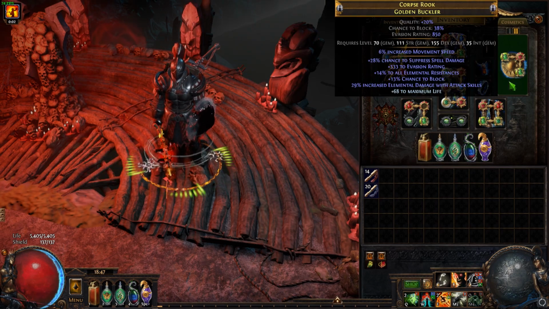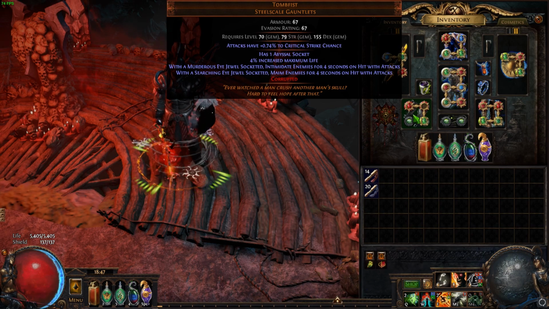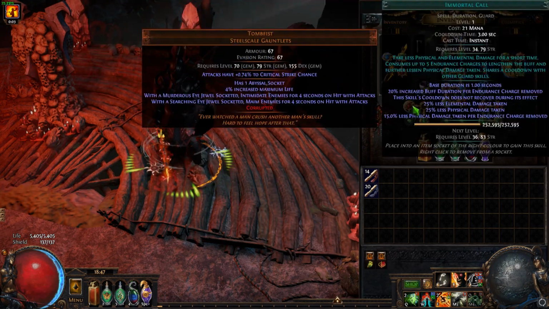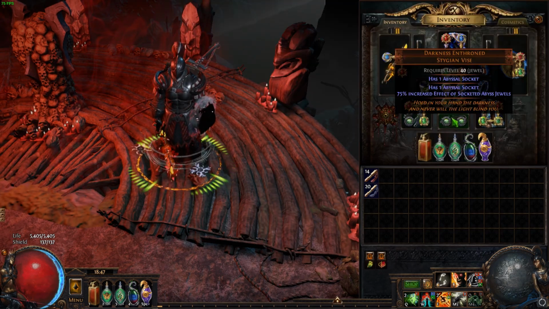For the gloves, they are Tomb Fist with attack crit as the corrupted implicit. We are gonna socket a Murderous Eye Jewel on them to intimidate enemies on hit. We socket Immortal Call and Blood Rage on the gloves. The belt is a Darkness Enthroned, with two identical Abyss Jewels.